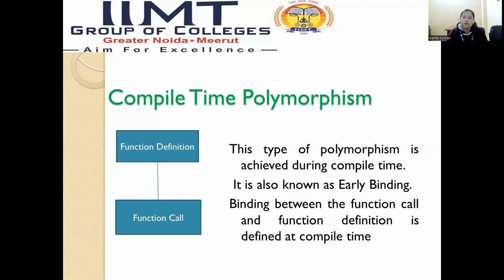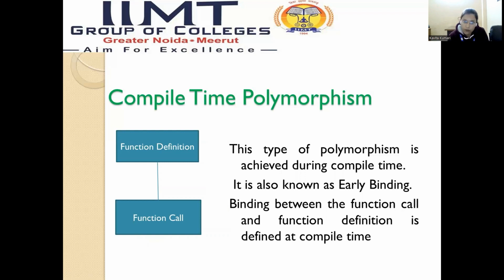Here, polymorphism means that my single entity exhibits different behavior, but at a single time it exhibits a single behavior only. If it is defined at compile time which behavior is going to execute, this is known as compile time polymorphism.